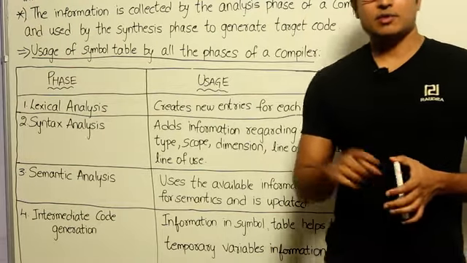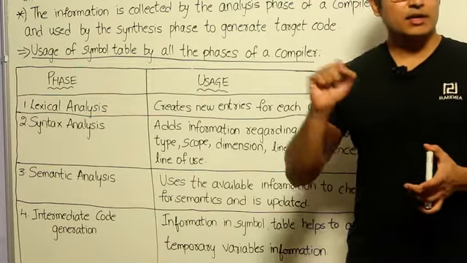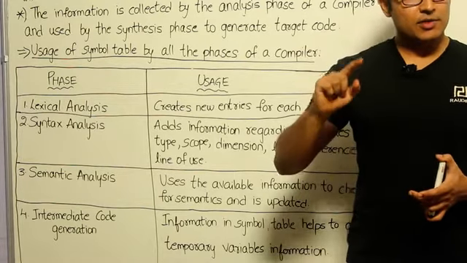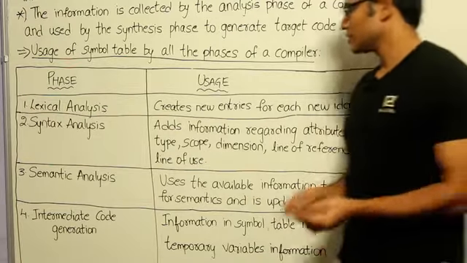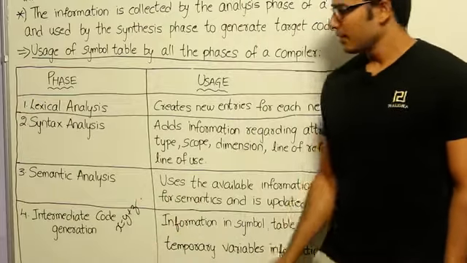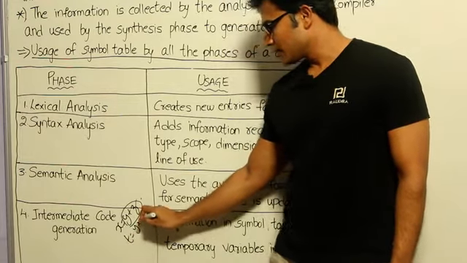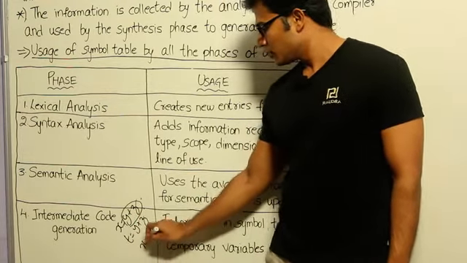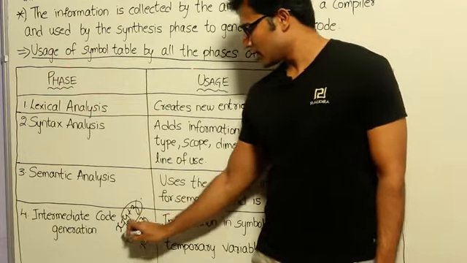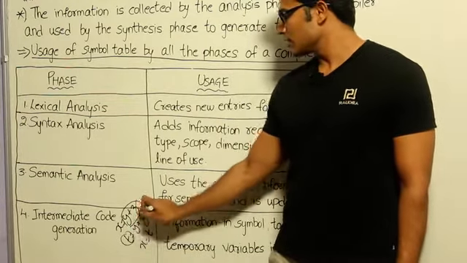Let us say you have an expression like x equal to y plus z, right? Maybe you are trying to add a new temporary variable like t equal to y plus z. Now, the type of the temporary variable depends on the type of the result. So if you have a statement like x equal to y plus z, and you have to add a temporary variable, t equal to y plus z and then x equal to t, you should be able to understand what this t should be, isn't it? And the type of t depends on the type of the result y plus z.